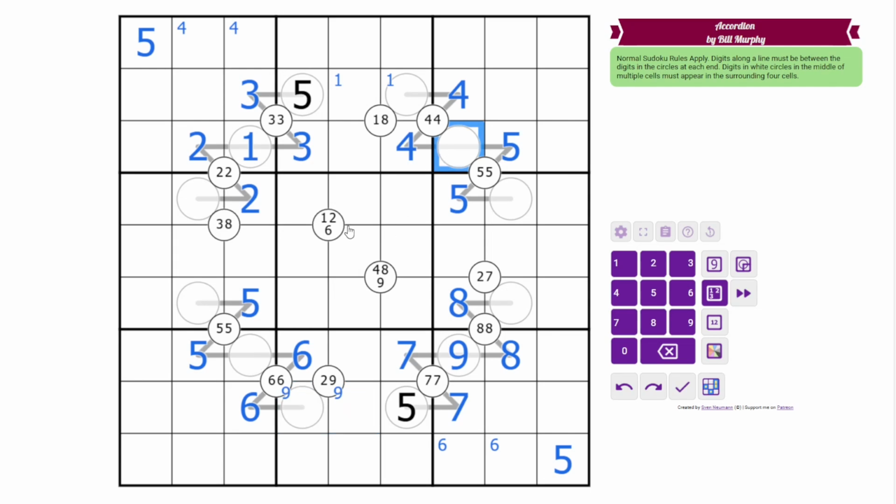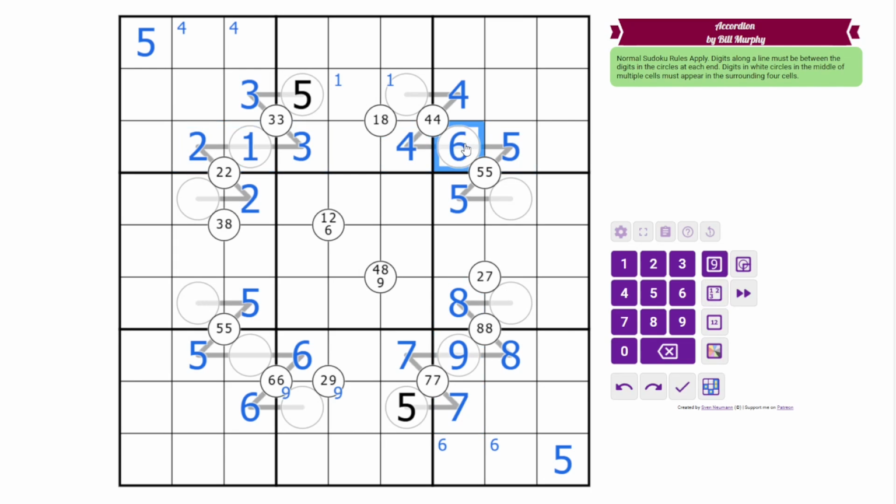Okay, I think we need to focus on the circles, and I'm going to come back to the circle and the circle. Because we have all these low digits, we know this is going to... Actually, this is just a naked single, now that I'm looking at it. We have all the low digits, and we have 7, 8, 9 here. This has to be a 6.